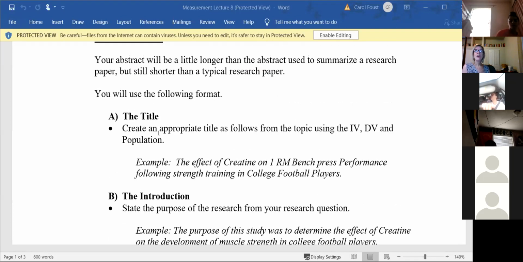In your title, you need to have the variables you used and your population. If you were going to do a correlation, you would have to have both of the variables in the title and the population. If you're going to run a multiple regression, you would want to have all of the different variables you use. Or if you were going to do an ANOVA, you would want to have all of the variables you used. If you're going to run a t-test, you want to have the 2 variables you're using. So you've got to have those variables in the title.